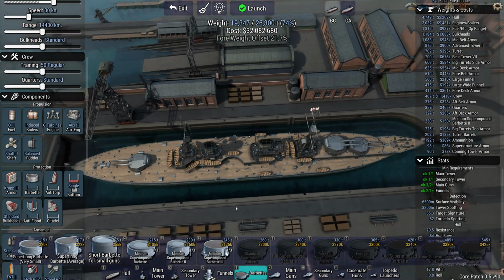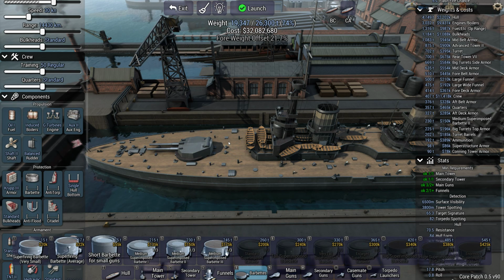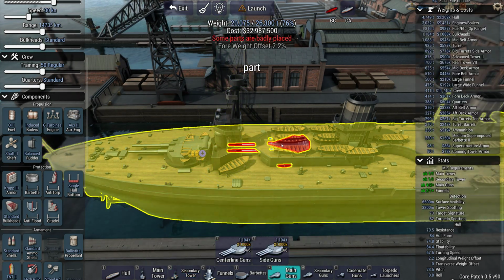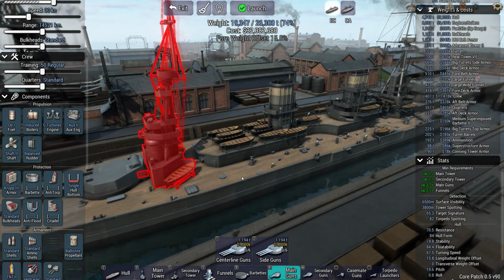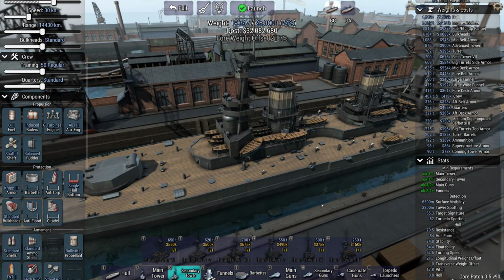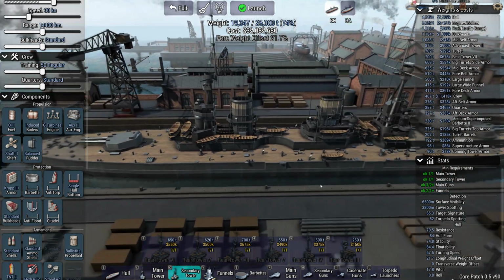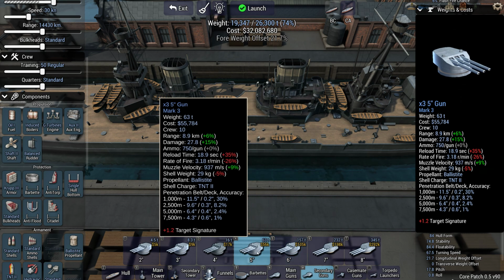Really? Won't let me put one down there. Why? Why can't I have a barbette there again? Seems very unsporting of you. Fine. You can play on that game. Oh, fuck off. Doesn't let you put a centerline turret up there. Boo. Hiss. Right. And then I'd probably have secondaries in the side bits.